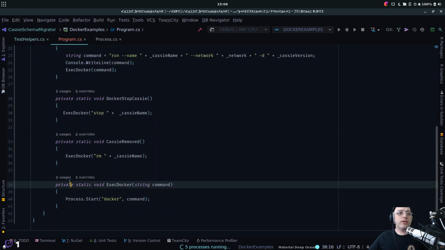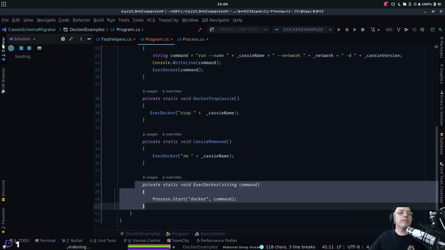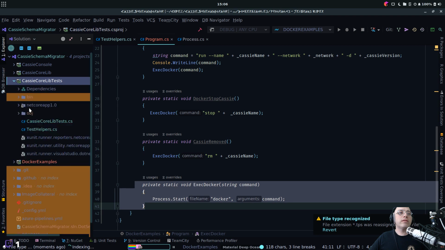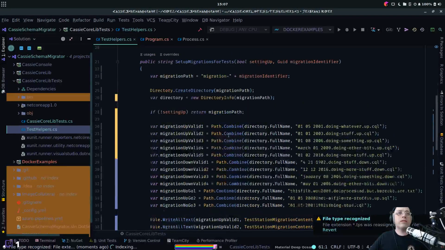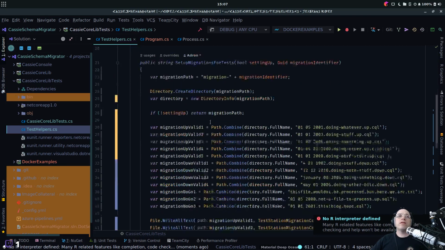All right, so I want to steal this command. Go put this over in our test. Set up migrations for tests, so we got that going on.